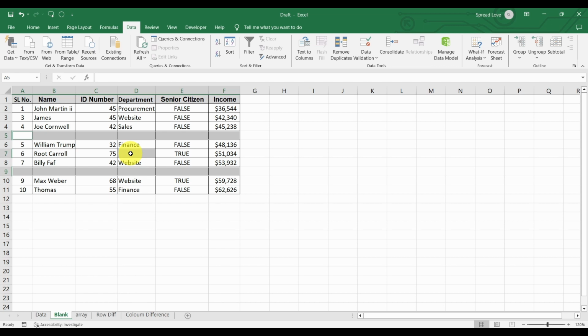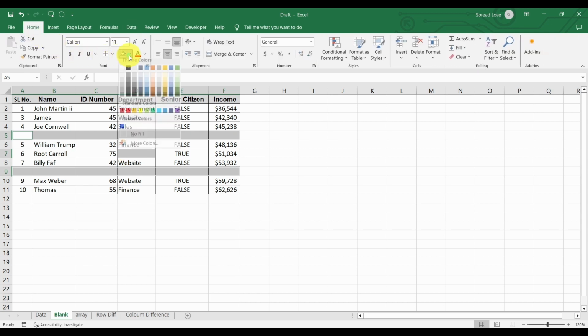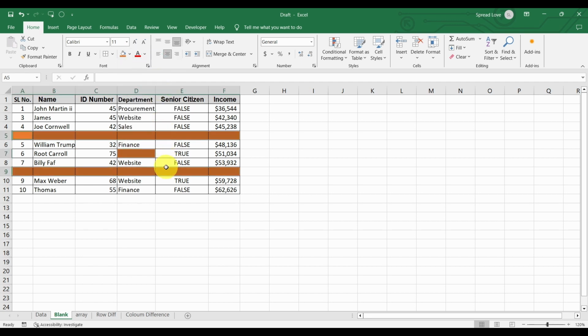So sometimes we do not need the blank cells, or you can see the entire row. For that we just have to select them and give a particular color, whichever we want. And now we want to remove these rows because there is no use of them, the entire blank row and the cells which are blank, because the person is missing or another person replaced them.